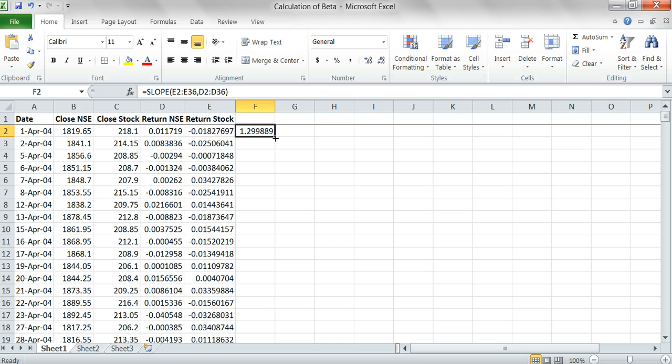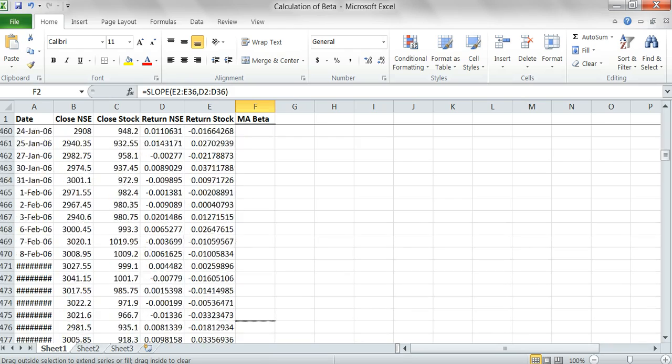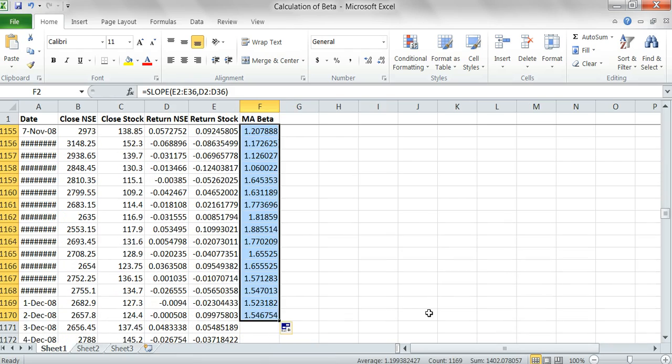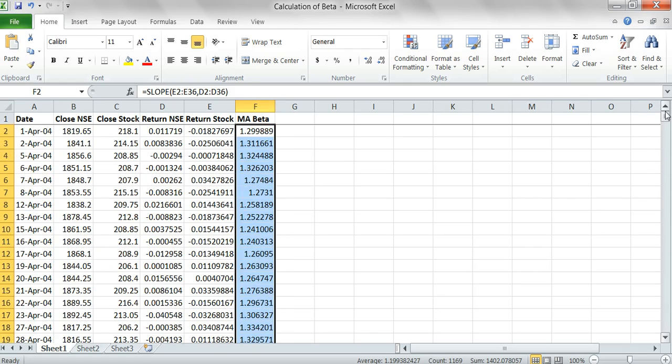We can also do something called moving average beta, wherein by dragging this, a moving average beta will be drawn. Let me do it only till here.